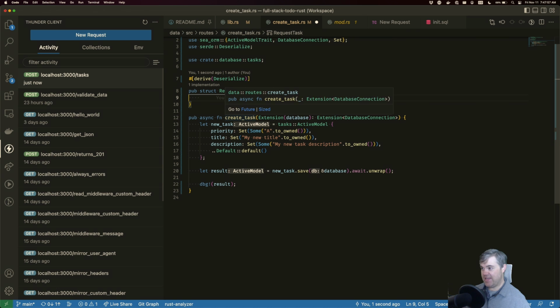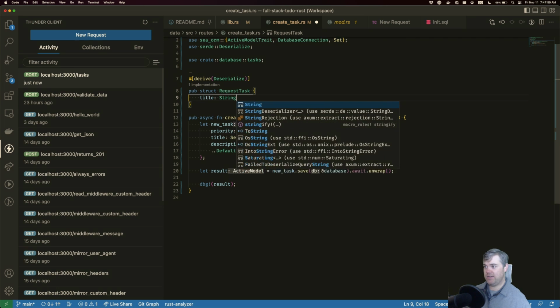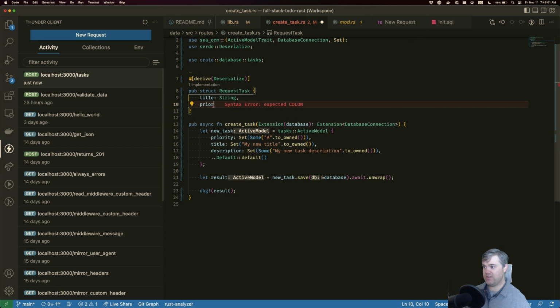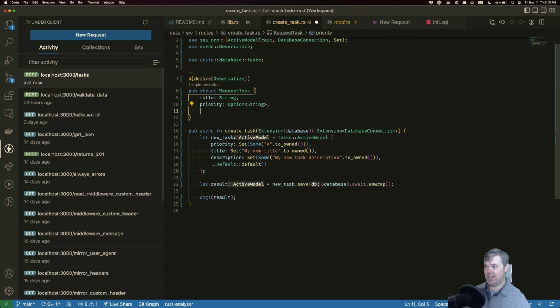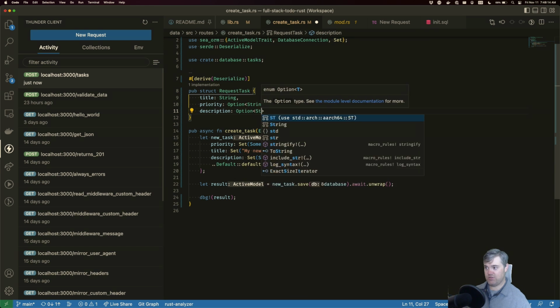So we need a title. You're a String. We need a priority. Now you're an Option because we don't really need the priority, but you're also a String inside there. And we need a description, which is also an Option String.